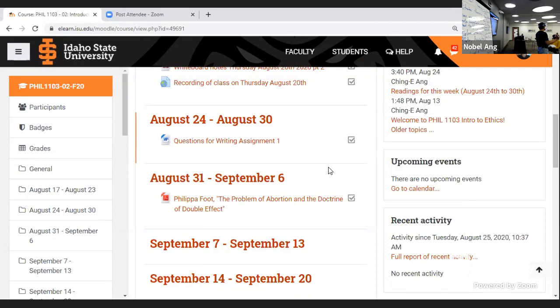Because remember, Mill is the guy who believes that everything, every single action under the sun, is to be judged as right or wrong on the basis of whether they promote happiness, right? So if an action, even if an action violates duty, but it promotes happiness in the long run, it sounds like Mill will still have to say that it is the right action.